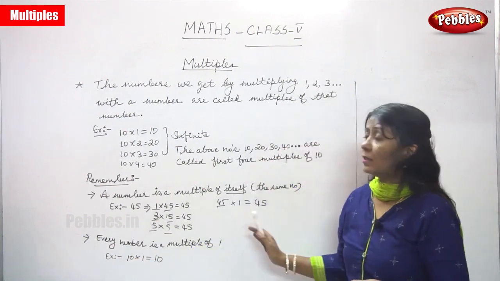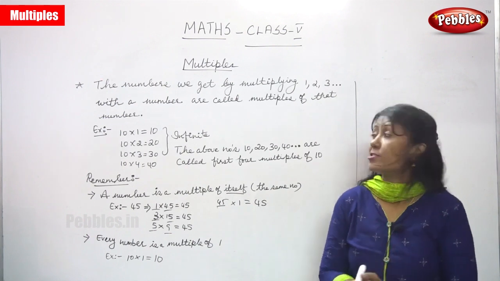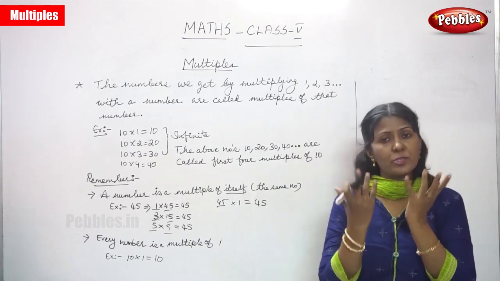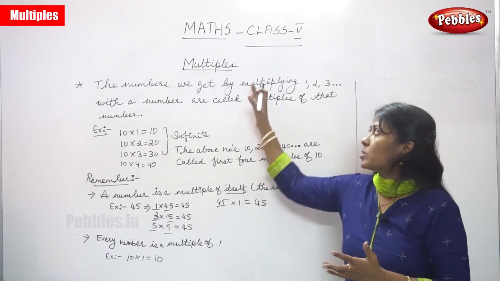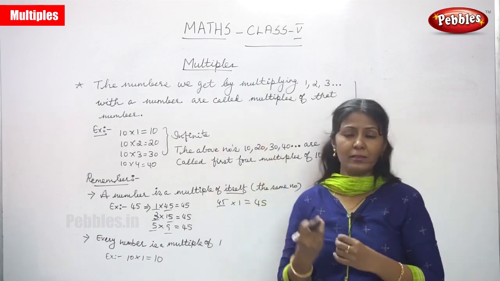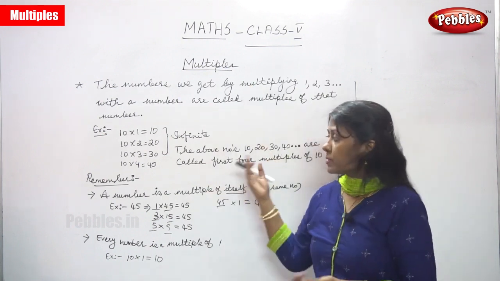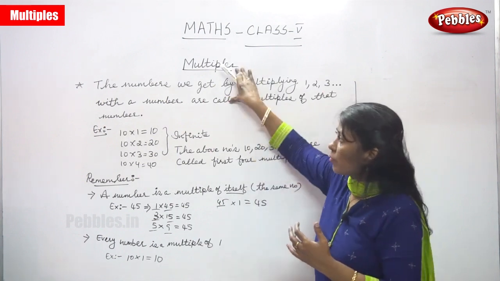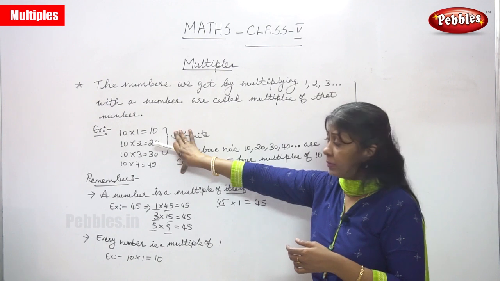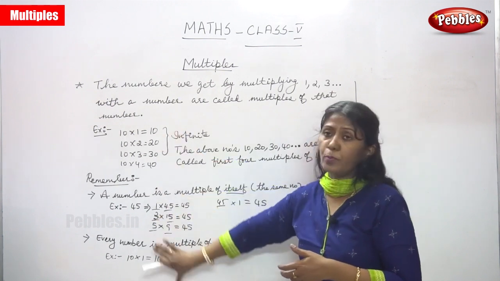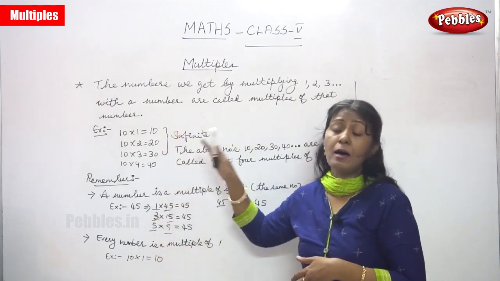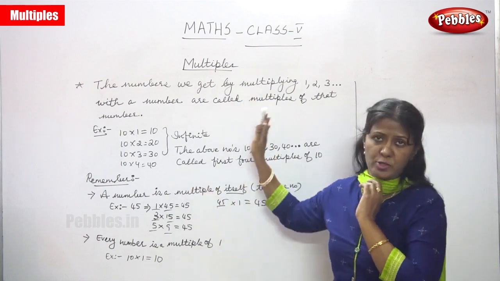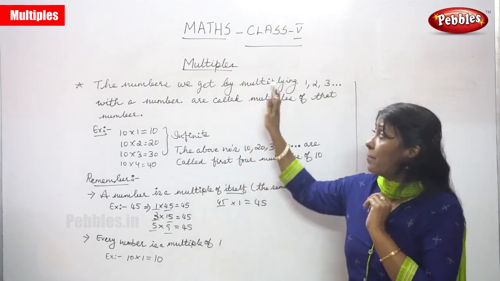These are the basic rules, or otherwise points to remember, whatever term you want to use. So remember the points to remember, or else this is the definition of the multiples. This is the example, and the points to remember. These 2 points are very, very important. These are the major rules of multiples.